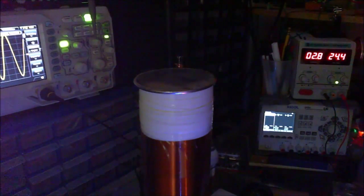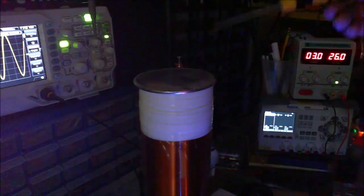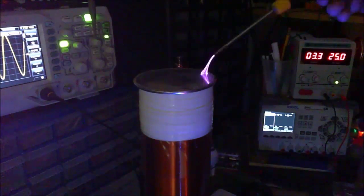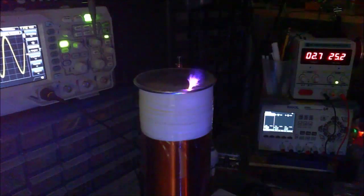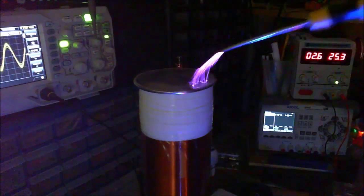So what we got, 24.5, let's use it like that. And we're doing, well, 22.9 amps. So if I were to turn this up slightly to 25.1, now we're on 3.3, just sat there by itself. So that's drawing more current. Let's see if we get a bit more action out of it. Okay, so we do, because that's just kicking out by itself there again. So there is a difference between using the different capacitors.